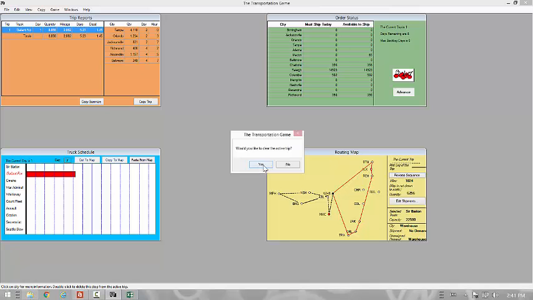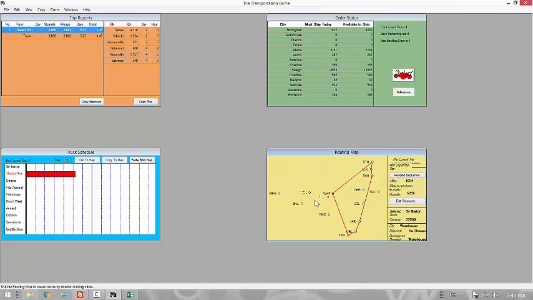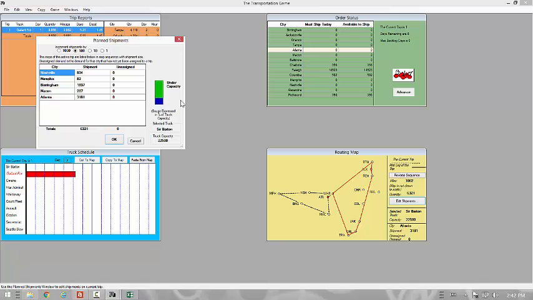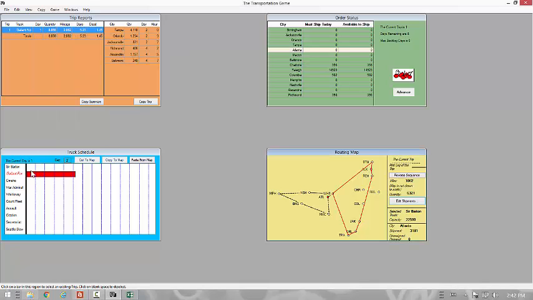It says, would you like to clear the active route? I say yes. And you can see that it's taken away some of these signs. So I go back and unselect that and select it, and it comes back again. So I want to see what happens if I do a Nashville, Memphis, Birmingham, Macon, Atlanta. So I go into the edit shipments, and I see that it's not really full. So I'll say, okay, let's see how that works. I'll assign it to Sir Barton, based on the map.